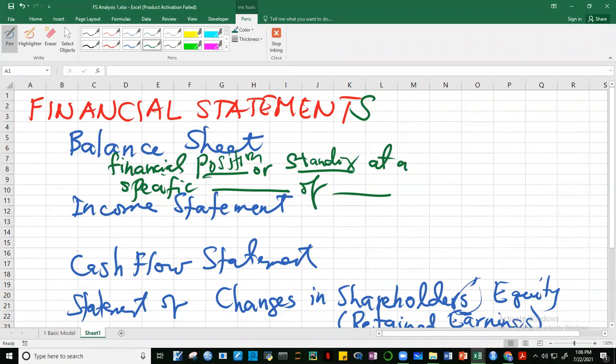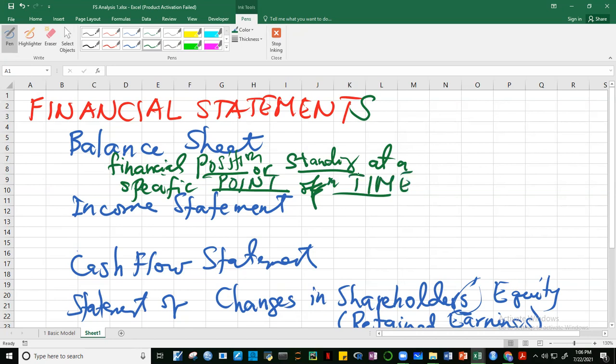Period ba ang balance sheet, guys? Ang balance sheet ba for one year, for example? Does it cover January 1 to December 31? So ano dapat to? Okay, thank you. So it's a specific point in time, no? Point in time, so sorry. Point in time. Okay, not period of time.